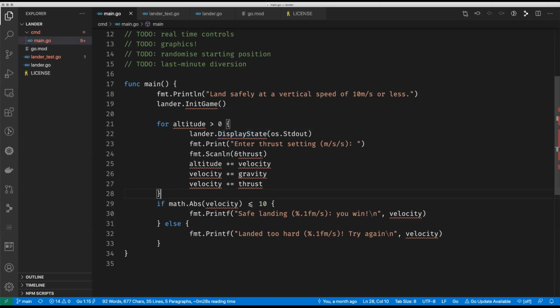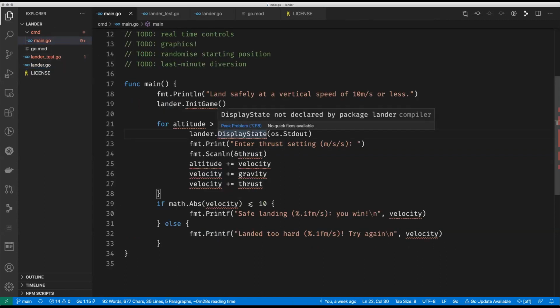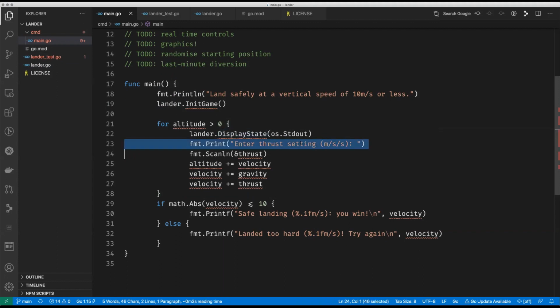So what doesn't work? Well, you can already see from all the angry red marks that this is currently not compiling, and the reason is it used to be fine, but then we moved things into the package, and now we're calling them. So we've been taking chunks of code, like we took this code from main, moved it into this package, and then we call it from main. So we completed that one. We need to do the same with the thrust, and I think that answers your question about how you set the thrust, doesn't it? We prompt for it, and you just type it in and press enter.